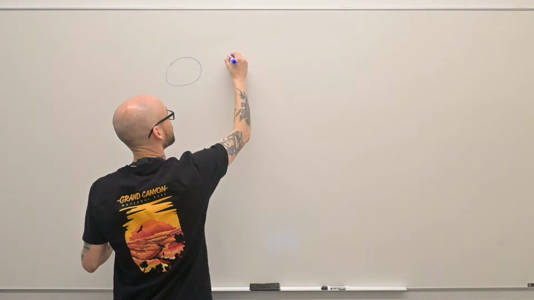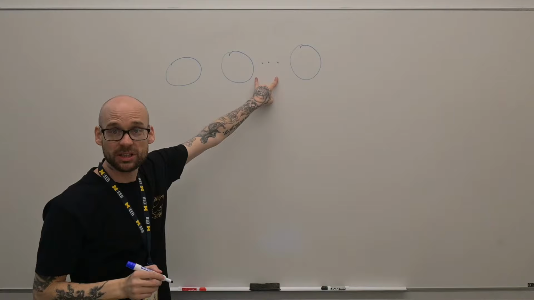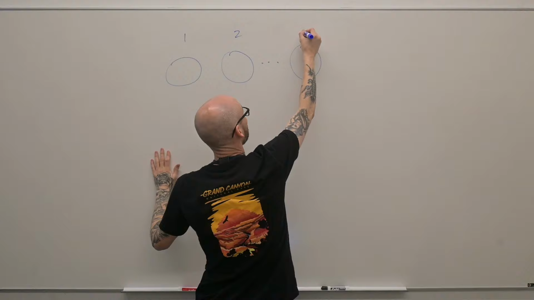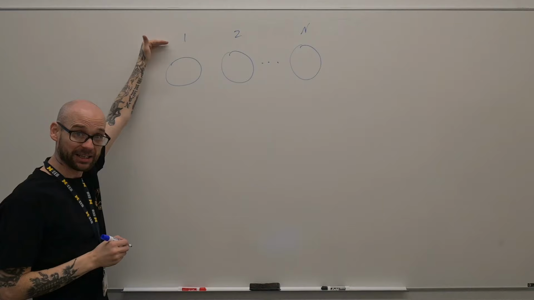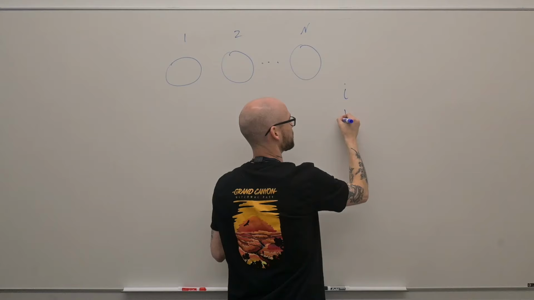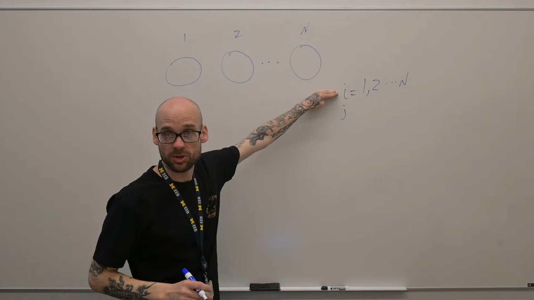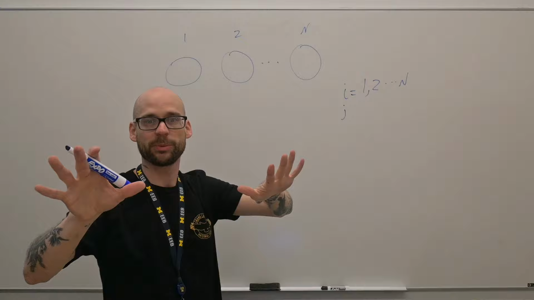some ancestors. Whenever you see these three little dots, that just means there's a bunch of individuals between these. We're just not going to draw them all out, okay? Starting from individual 1, 2, all the way to individual n. Now, we will often index these showing these values, i and j. I'll tell you what j is in a moment. i is 1, 2, all the way to n. So i is going to be used to represent the ancestral index, and that will become clear in a moment. Just stick with me. I promise we'll make that clear.